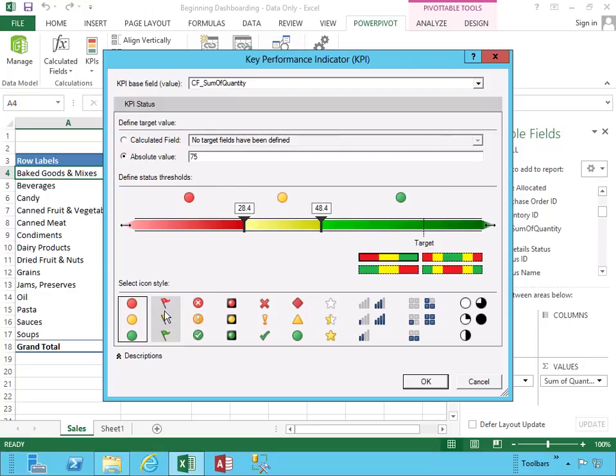You could choose your icon styles, your targets. All of these are modifiable. So take your time further down the road to look and explore the options that might really fit your needs best. Once I have chosen my starting point, I click OK.